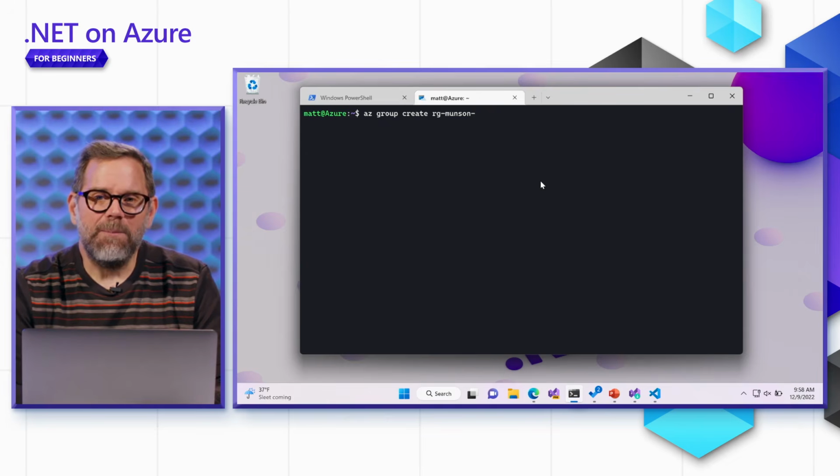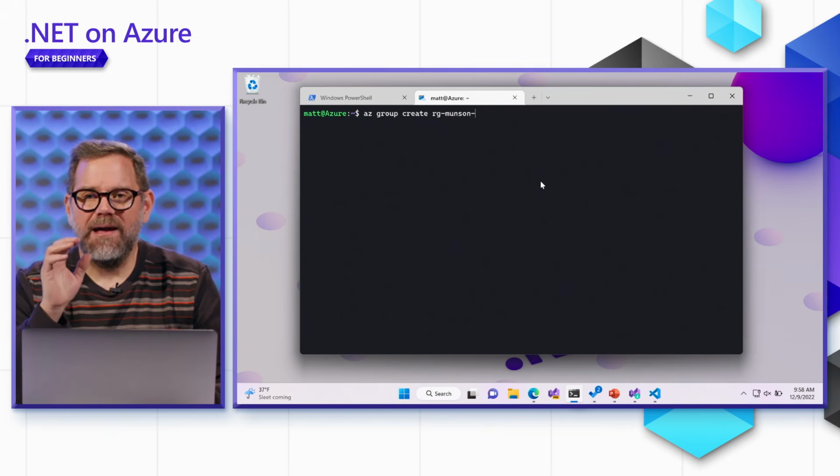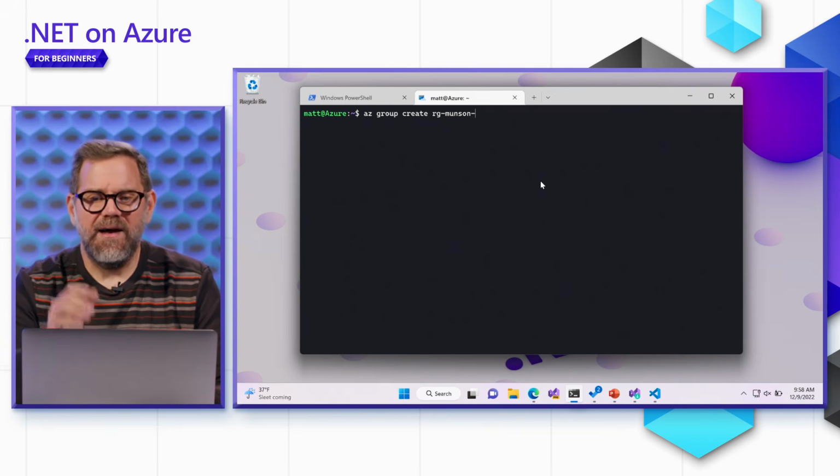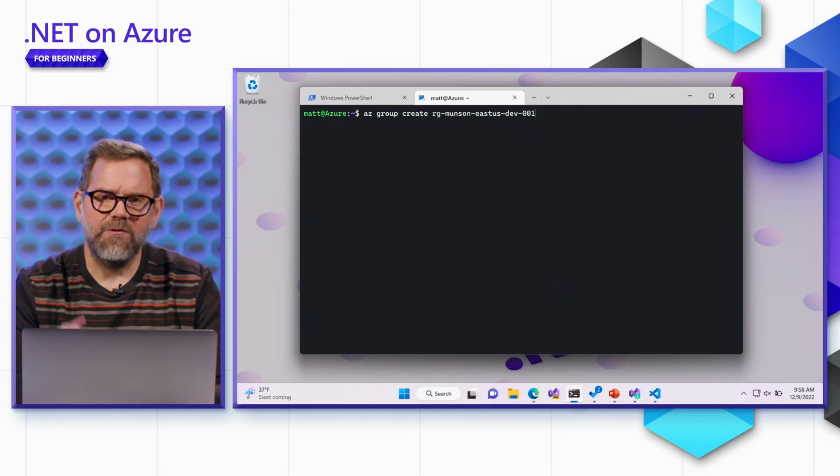Then after that, we could put down where it's located. Like if it was in East US, we could put down whether it's a dev and then an instance. So I'm going to say East US, dev-001. Again, as long as I'm consistent, that's all that matters. If I didn't want to call it East US or put in dev, I didn't have to. But here, that's what I'll do. So at first look, I can know what's going on.